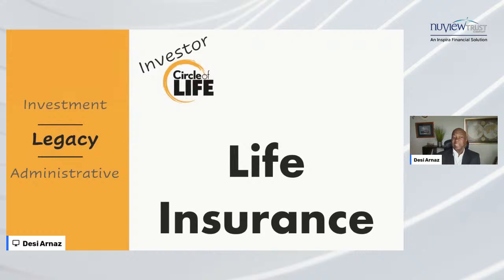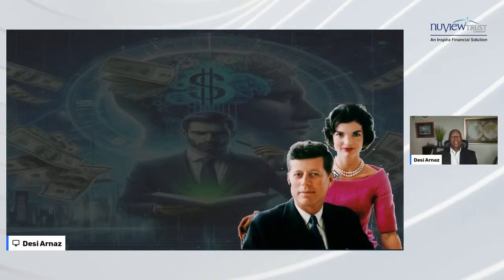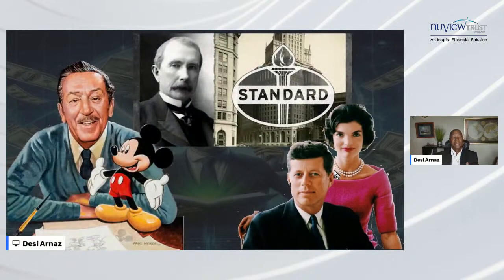So one of the things that I decided to do in my own family was to follow the lead of some of the most prominent families in America. Families like the Kennedy family, the Disney family, the Rockefeller family, right? These families and others have chosen to use life insurance to pass their legacies on to the next generation. And once I saw this for the first time, I thought to myself, well, now that's an interesting idea. And how obvious is that as well, right?